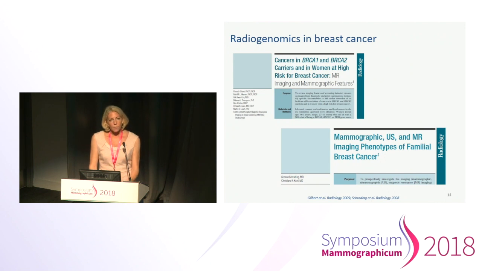And the fact that we're recognizing that certain types of breast cancer have specific imaging characteristics is not a new thing. You can see these papers published nearly a decade ago from Fiona Gilbert and Christiane Kuhl. We were already starting to recognize that certain breast cancers had quite specific imaging features. Because here we were looking at high-risk cancers, and we noticed that in BRCA1 carriers, the cancers were more likely to be smaller on MR than mammography, were more likely to be triple negative in molecular subtype, and were less likely to have microcalcification compared to cancers in BRCA2 carriers.